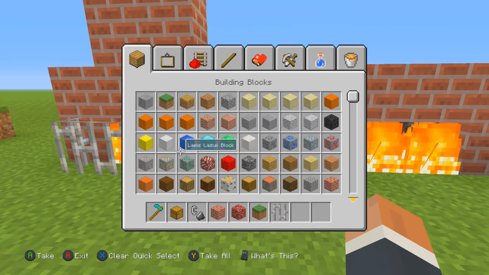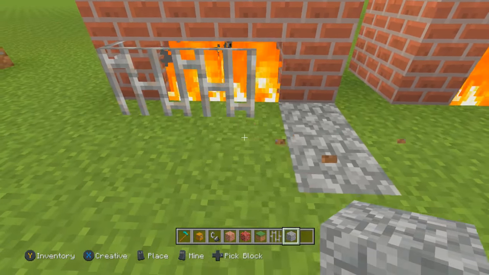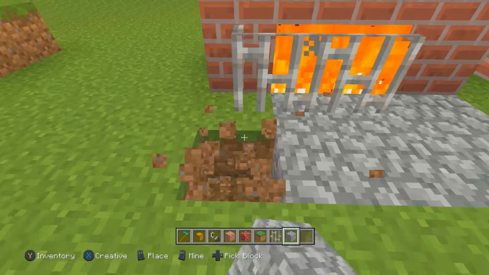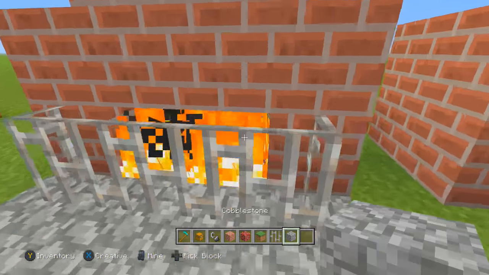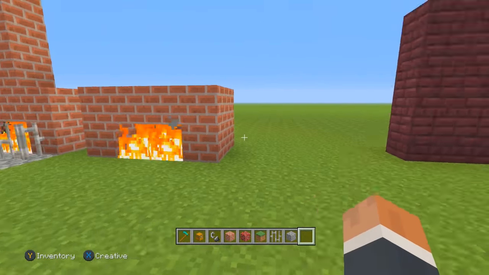So just make sure you have this nice little fireplace, and you can even decorate with some cobblestone or whatever. But as you guys can see, that is something that is really, really easy to do. So that's how you hide your chest. And we are gonna go on to the next one.